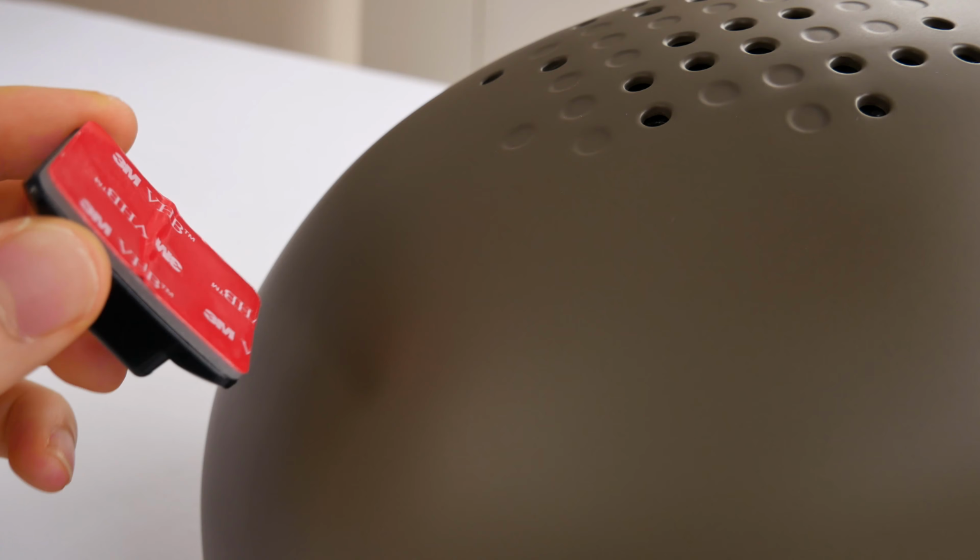Sometimes it can be tricky to get the SD card out of the SD card slot in the side of the camera. You can actually pop the whole door off to make accessing it a little bit easier. I recommend trying to use another SD card or the corner of an SD card adapter to pop it out.